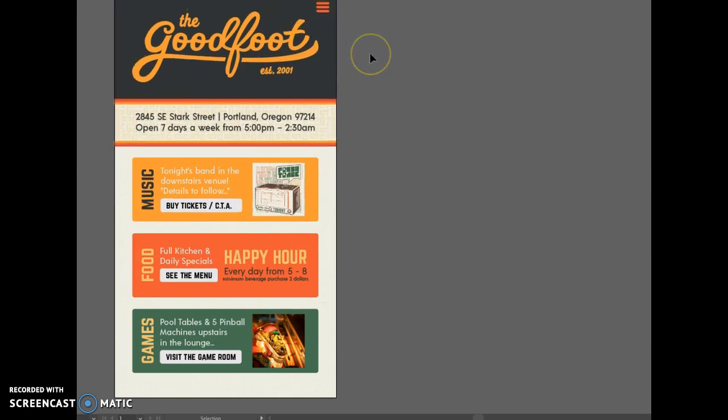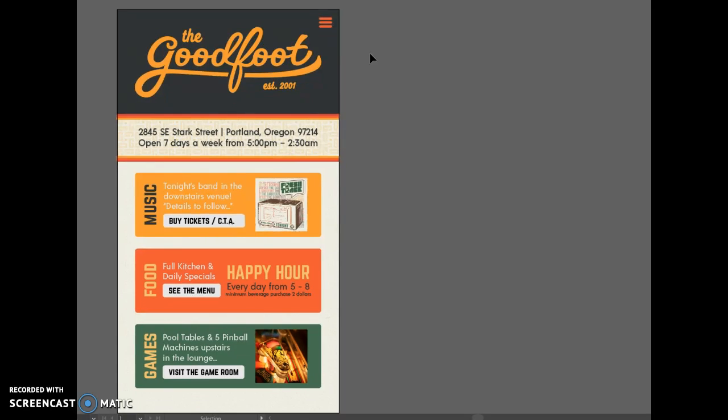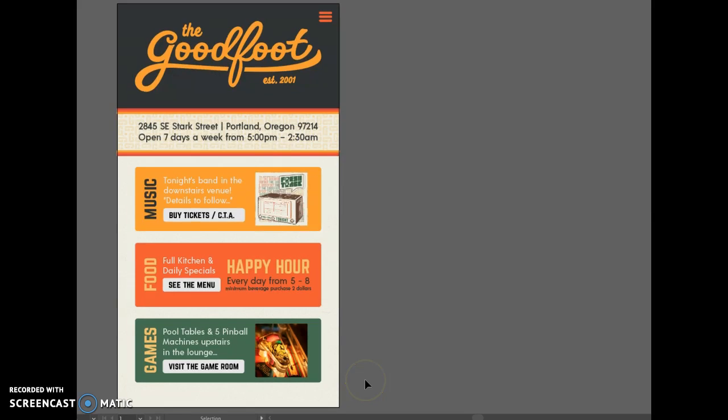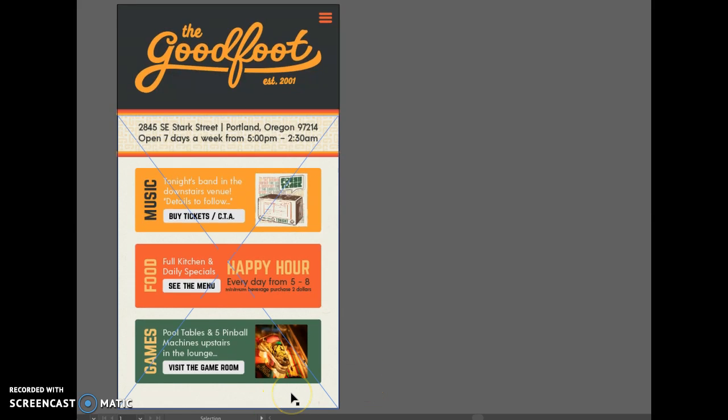But here's variation one. This is basically the aspect ratio of a standard phone. So this is what you'd see when you land. It's getting at where you've got all your content just above the fold. It's all on page one. Like this option right here, you really wouldn't even need to scroll. You could have a footer down here at some point, but this whole thing could be a button. Click onto the music page, food page, games. We could make another one of these for art. I know that's going out to Scratchy's site, but there's the option on that.